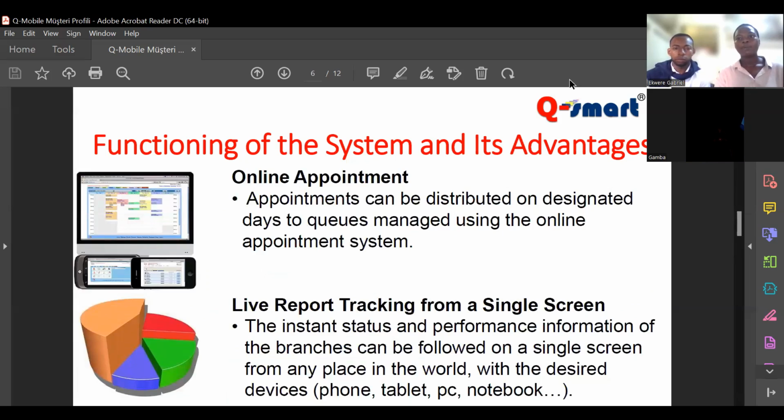So part of the function as well is the online appointment booking format. Here, when your customers book appointments, like I said, it is customizable, so we can customize it for the clients according to instructions and what they want. We have an online appointment booking platform where your clients or visitors can book appointments online, and it would reflect on the queue management system on the day of the appointment, and you just get there and print out the slip.